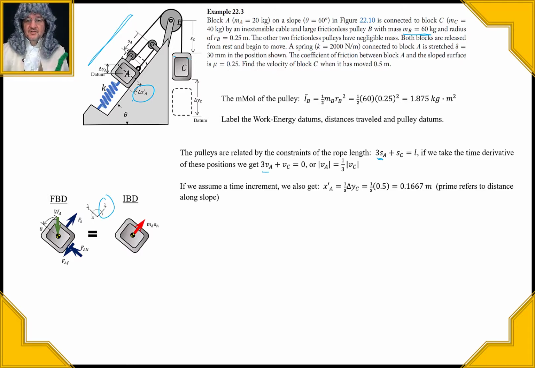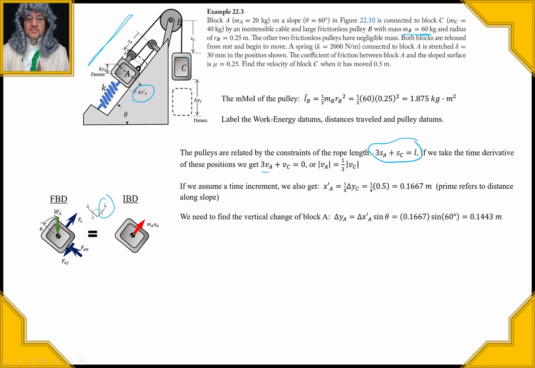So we want to have some type of relationship between the motions, not just the velocities. The reason why I do that is because I can't use this as the relationship because that has the length in there. But if I get it to the velocity and then I multiply it by a delta t, now I'm able to get what the delta position is going to be, so I can have that relationship, tying the two things into each other.